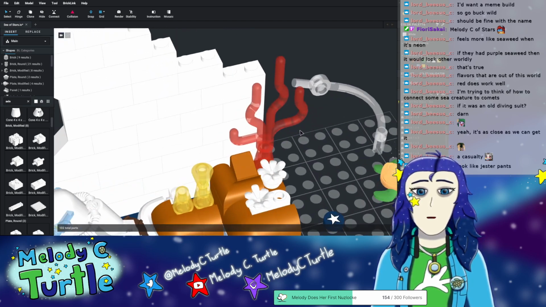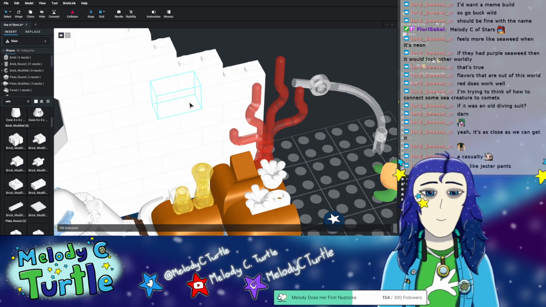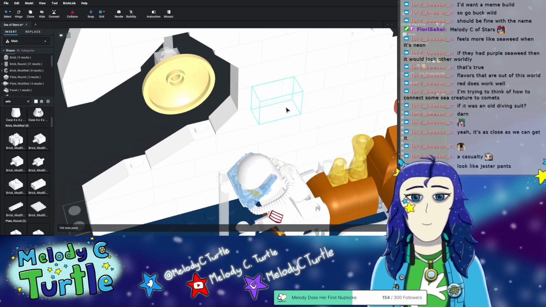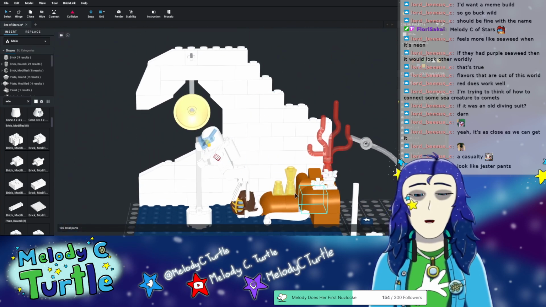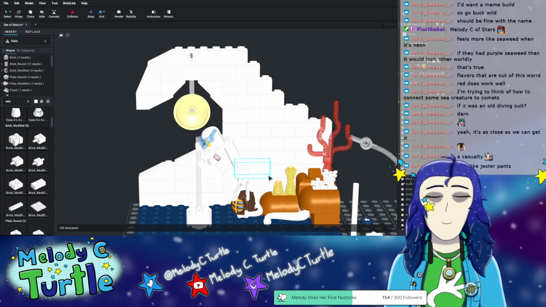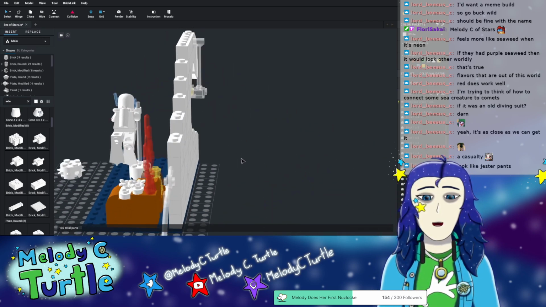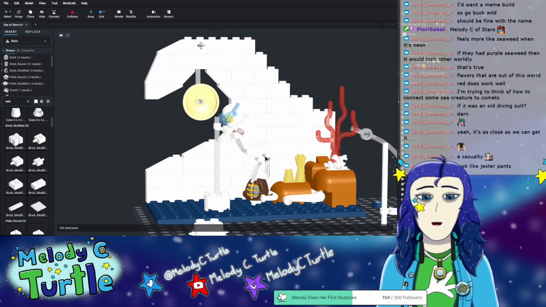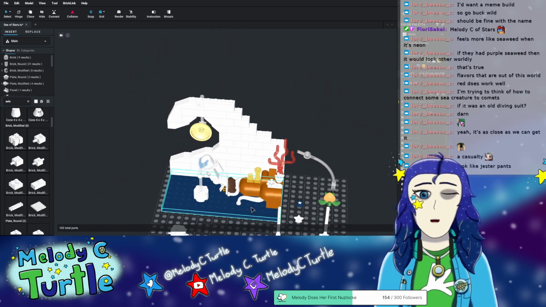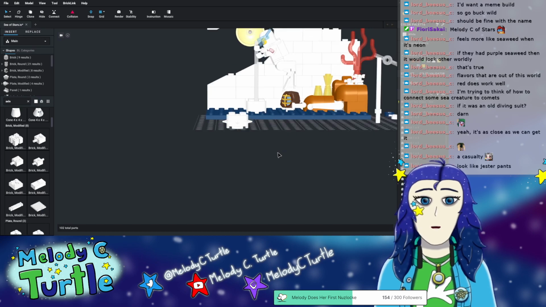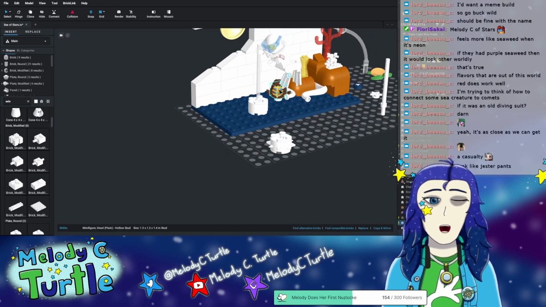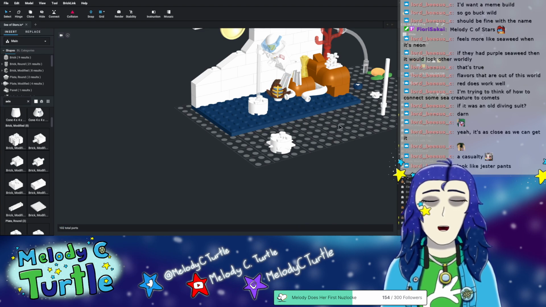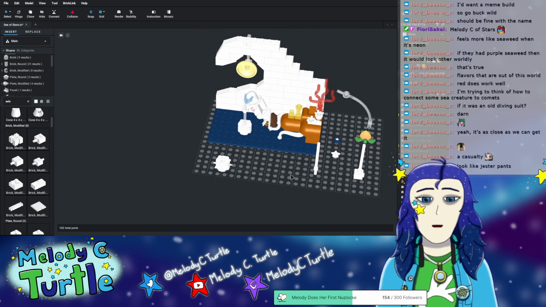Unless I make it come out the back, but then it'd be pressing against the back wall and we wouldn't have room to do any more detailing that I do still want to do. I'm just focusing on the front build at the moment. I'm still really proud of that idea of using the kendo helmet for a diving helmet.